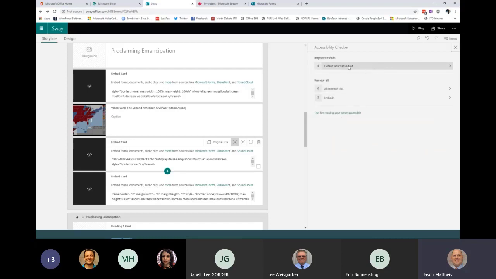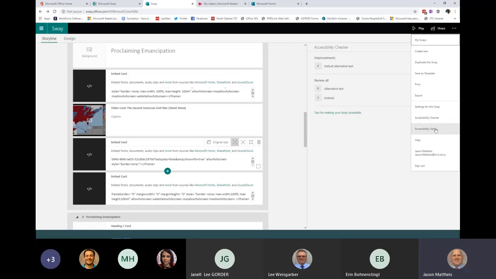If I've made changes and it thinks that they're all good to go, those 4 improvements would now be listed under review. Right here it's telling me I have 6 that are good. Those 4 maybe still need some work, so I can make those improvements there. Right, so that's the accessibility checker inside of Sway. I don't have a lot of stuff I can change. Sway didn't allow me to make a lot of mistakes, so I don't have a lot of stuff I have to fix.